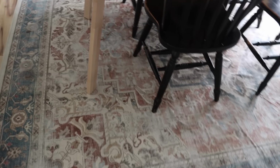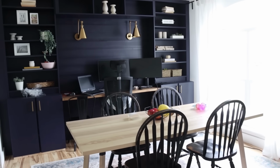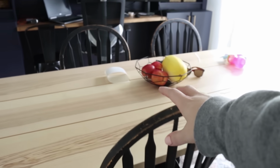It definitely brightens the room up, so that was my goal in here. I didn't want the rug to be as dark as it was, just because we already have this giant dark accent wall. So now all I've got to do in this room, besides Christmas decor, is figure out what I'm doing with our chairs. And I talked about that in the other video.